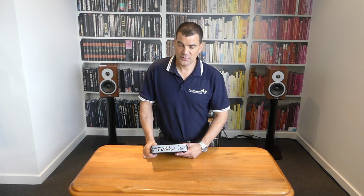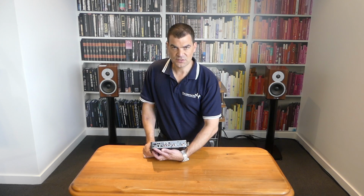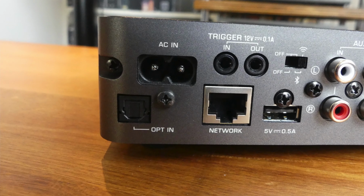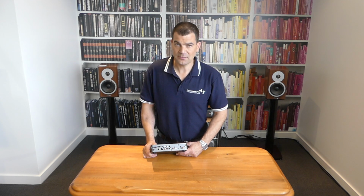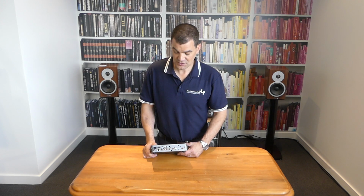The first and one of the reasons I'm really impressed with this product is that they've got an optical digital input. This input is extremely important for those that have a modern smart television and don't have any digital inputs on their preamp or integrated amplifier. It enables optical in and analog out very, very easily achieved.